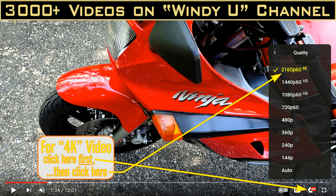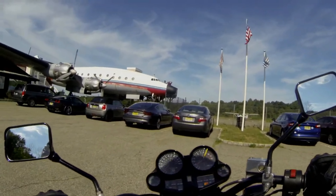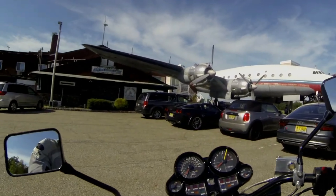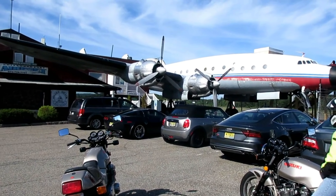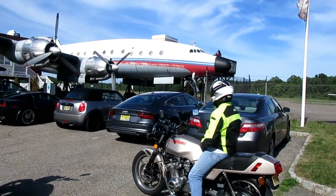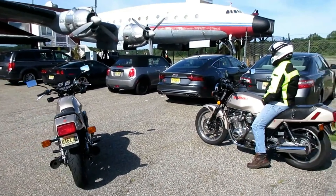Today I got to see one take off. I didn't have the camera with me because I wasn't out shooting video. This is a little bit of footage from a previous video we had posted — Nairobi Airport, where we go up to look at the constellation and hang out up there. But Lincoln Park Airport is just a little bit different. It's not as public, and you can't get out by the airplane. So it's always been just a little bit difficult getting information about these electric airplanes.